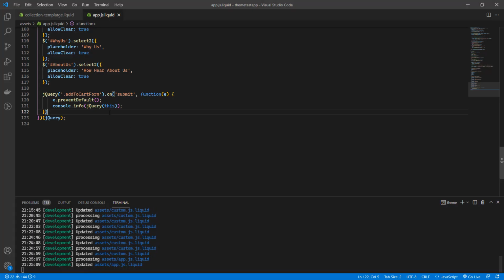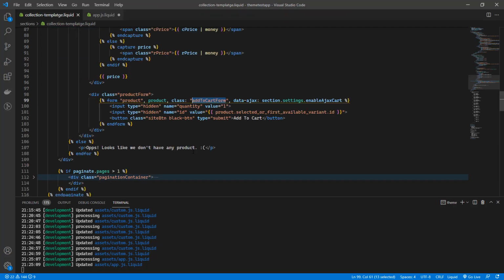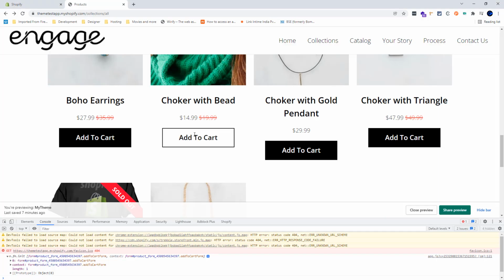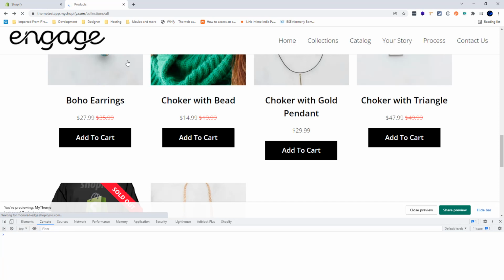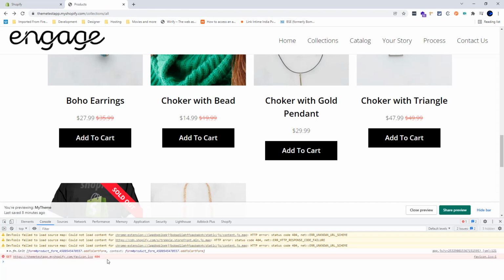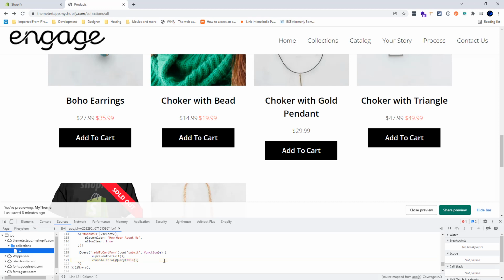Based on this, I'm going to check this data, and data is our Ajax, which is this one, and save. So let's check now. Looks like this is not updated yet. Refresh again.